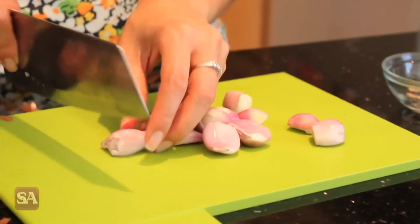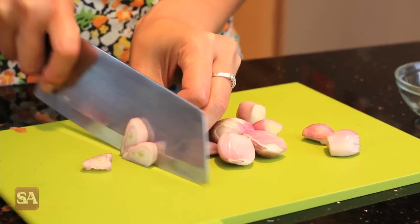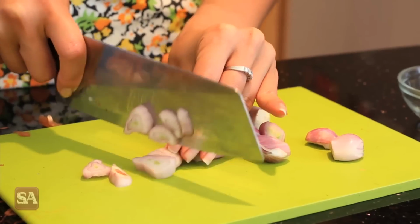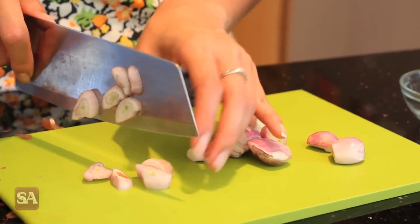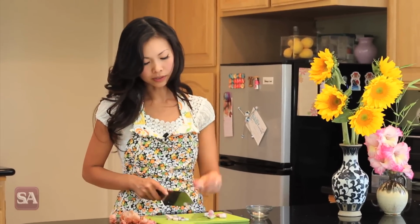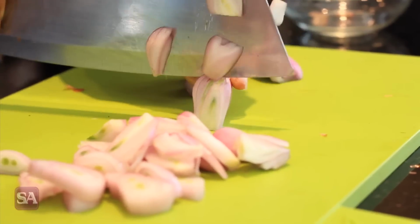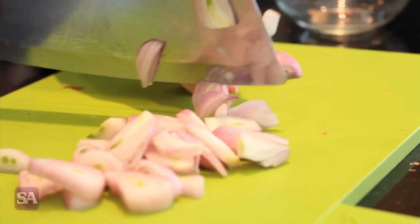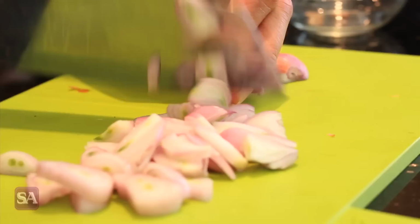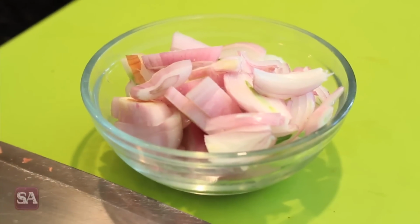So you could cut slices like this if that's what you feel like. I like to give options when cooking because cooking is kind of personal, in my opinion. Or you can cut it this way, vertically. But you don't want it too small because these will become translucent and get smaller. So if you make it really small, then it'll become too mushy. So you want to have some texture.